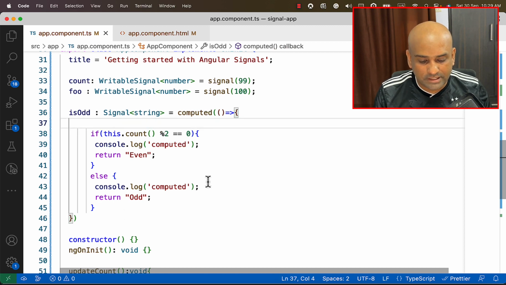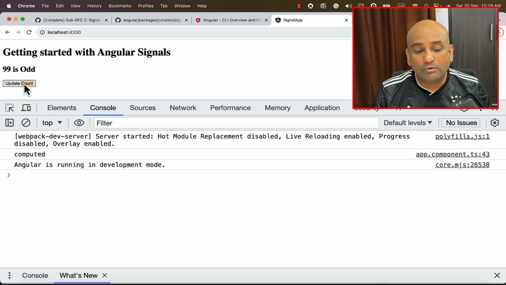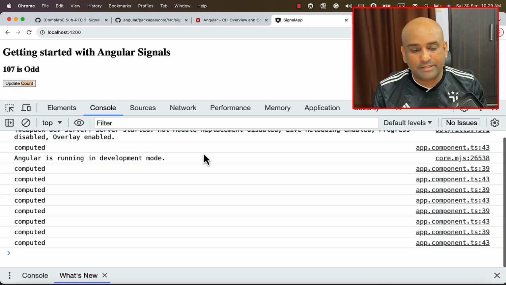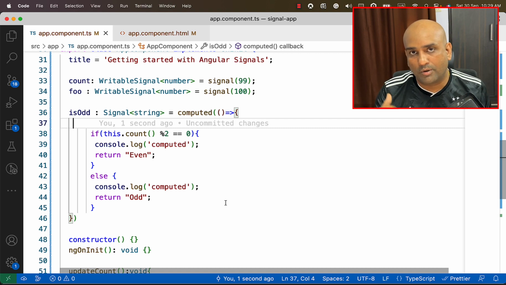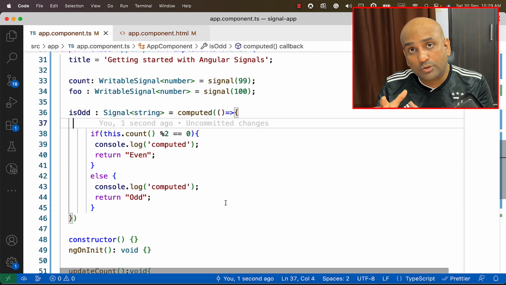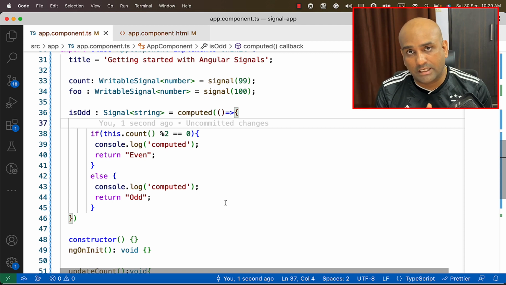If I get rid of this line, everything is fine and I can work with that. So it is as simple as that. You created a computed signal, they are lazy in nature, you cannot perform write operations on a computed signal. You cannot write to other signals inside a computed signal. And keep these 3 things in mind when you work with computed signals.